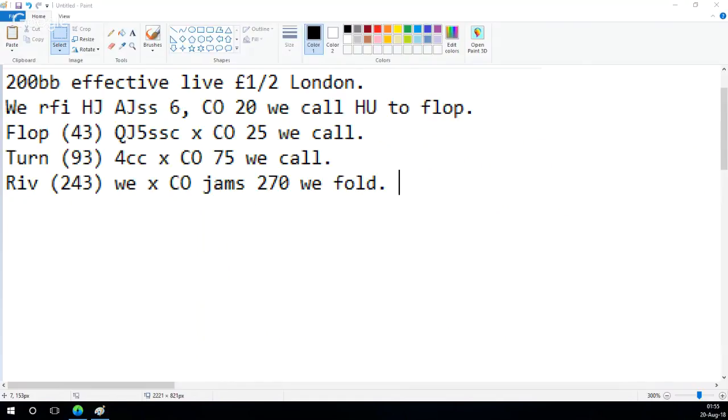For what it's worth, we basically confirmed all the reads once I was like, "Oh, nice hand, man. Yeah, well played," when they got to the river, and he's like, "Yes, it was," and shows me Queen 4 suited. So he had you. Yeah, he had me, and he was definitely strong on the turn. So maybe that tell you talked about was relevant. He was adding chips to his 40 pounds. Yeah, that's why I started giving him all this. Oh, well played, man, on the river to try and get him to show his hand to see if I could verify that call for later on.